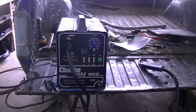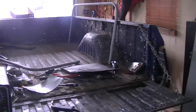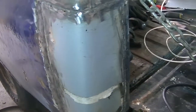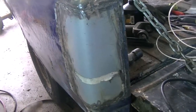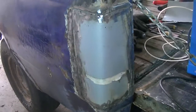Hi there, good morning. So we are still continuing with the trailer box project that we have. I did patch up the big hole here. It's supposed to be a headlight, a taillight there, but since it's just a trailer, and we're buying the correct taillight for this model, it's maybe not too expensive, but it's hard to find.